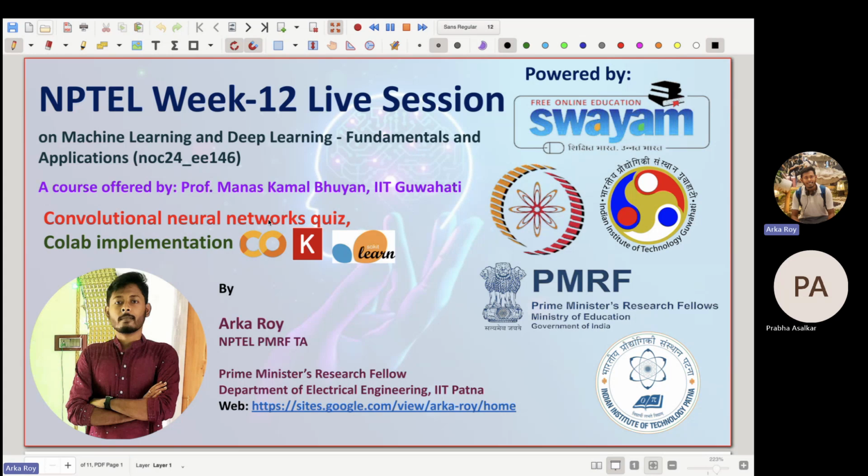We will implement those networks on the Google Colab platform, which uses Python as the coding language, and we'll be using Keras and TensorFlow to implement those models. We'll also use scikit-learn to see the performance of the model in a general sense.